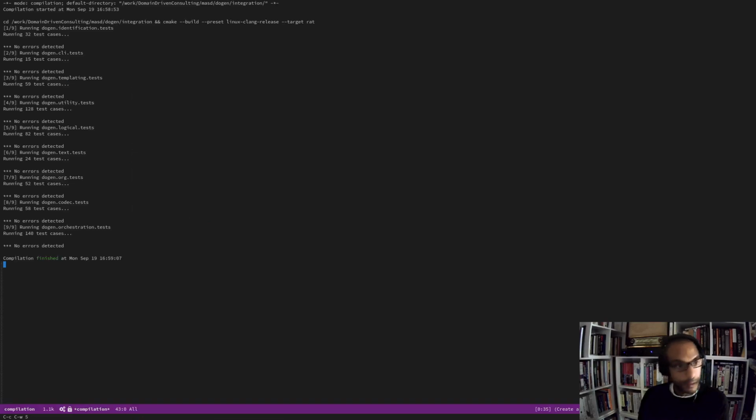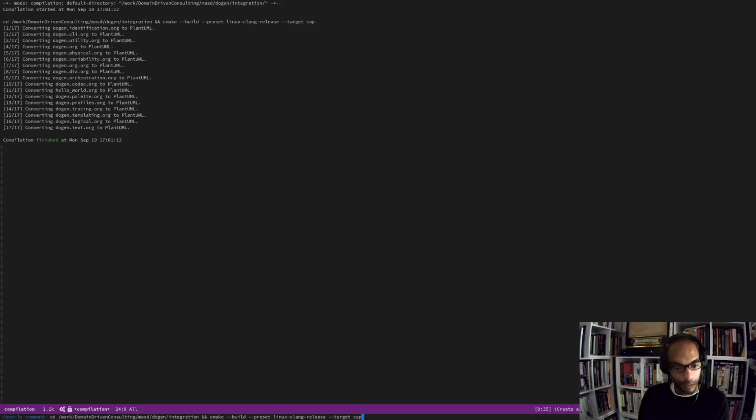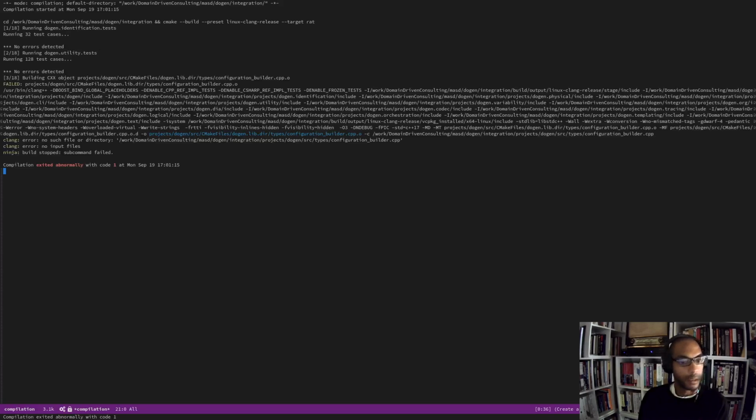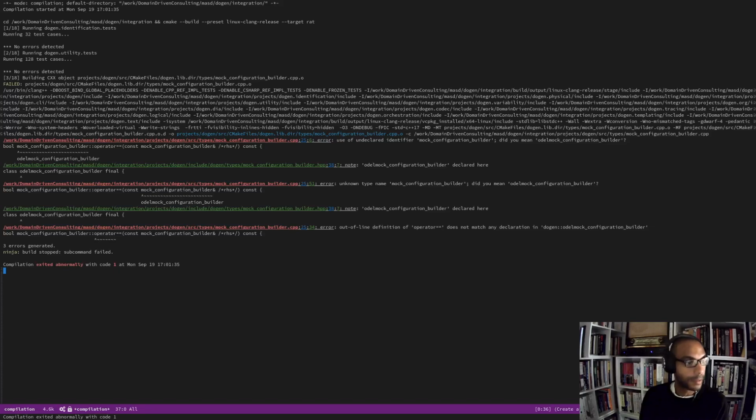And going through the exact same motion as we first generate all org modes, then it converts all plant.yml, and then we run all tests, and then hopefully... Sorry, one thing you need to do in CMake every so often is just run a configure, especially when you start deleting and removing files and so on, because of course the CMake files are not going to be pointing to the right thing. Okay, cool. So this doesn't look too bad.